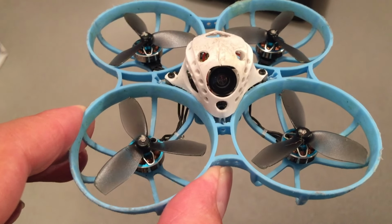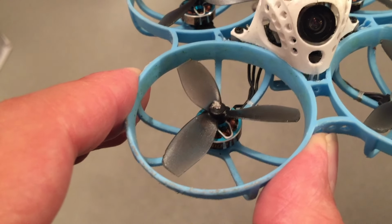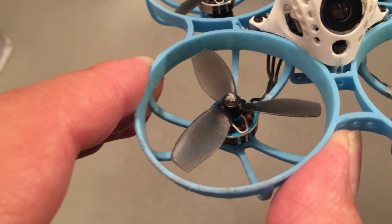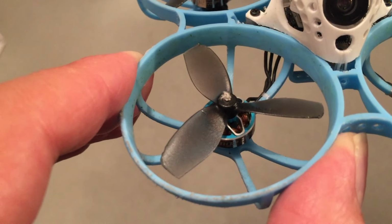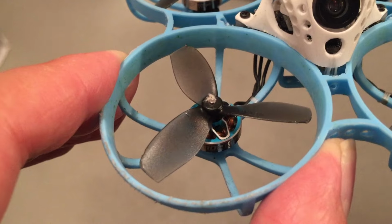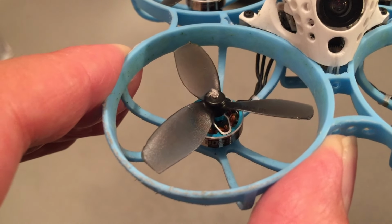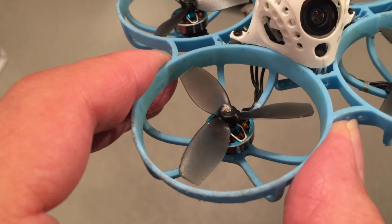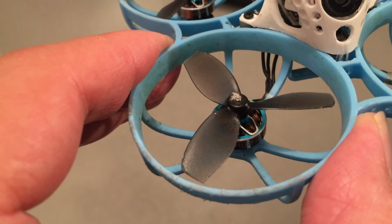The fourth best modification is this propeller from Betafpv, 45 millimeter propeller, and I can't say it is better than the stock Champfan 45 millimeter propeller, but it has a little bit better cornering. It feels a little bit sharper in the air, with the disadvantage of being a little bit louder. So I can't say it is an overall better propeller, but it is at least worth trying out.